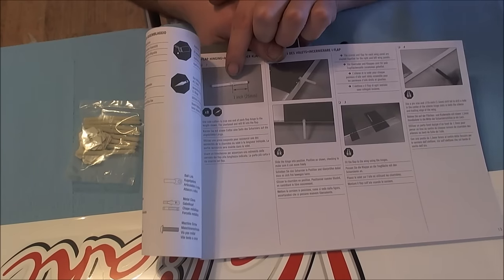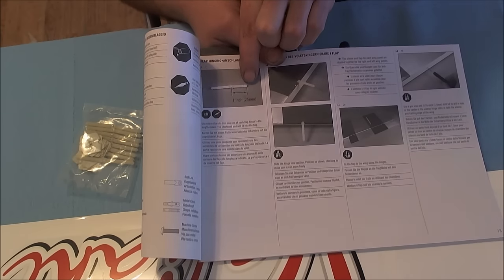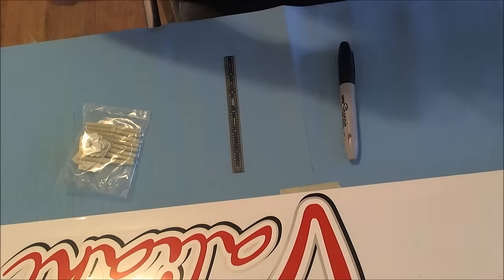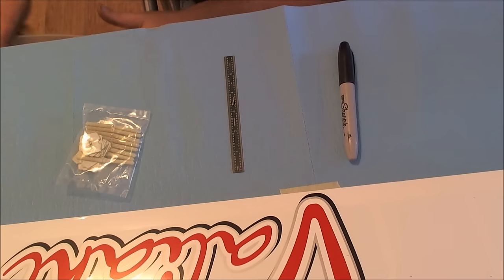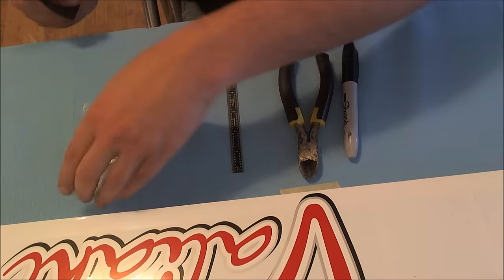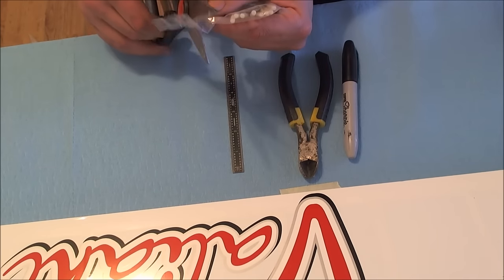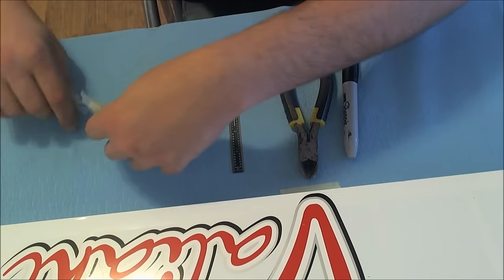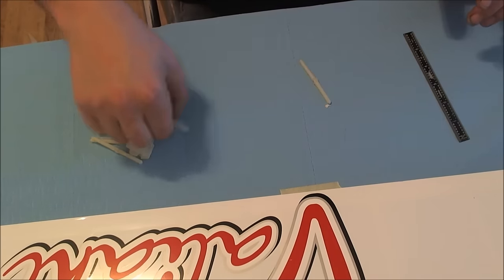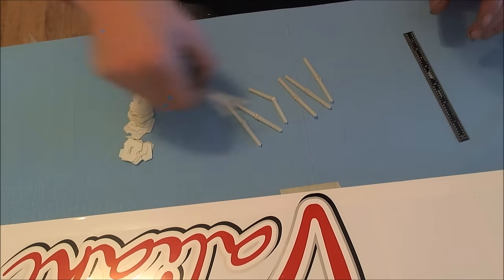But if you'll notice right here in the instructions, it shows the hinge point that it came with. And on one side, what we need to do is measure from the hinge point out, mark it at 1 inch, and then cut it off at that point. And we need to do that to 8 of them. So let's go ahead and dig those out and make that happen. We'll just take our side cutters, and we've got a ruler and a marker. I'll use my wife's kitchen shears to open the bag. All right, we'll just go ahead and get rid of all that right there. So we're going to need 1, 2, 3, 4, 5, 6, 7, 8. So we need to do it to all of them.